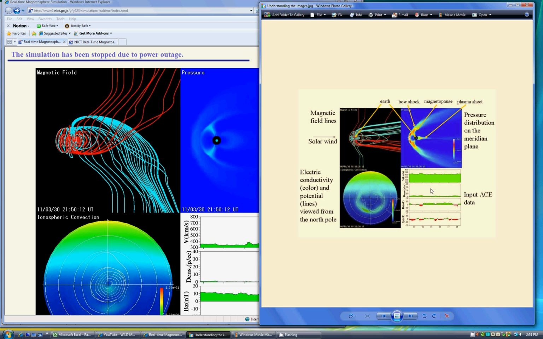And what that's coming from is that second line there, which is the density, and it's essentially giving you the pressure that's happening on the meridian plane. And that third one, the ionospheric convection, is the electric conductivity. So you get that colored picture, and that's showing the electric conductivity. And you normally would have these black rings, lines, which would typically fall over the North Pole. And it seems these last couple of days, if you've watched a couple of those clips, they move all over the place. And I'm thinking that's what's happening with these two, and I can't be totally sure on that, but the other two seem to fall in suit for each one of those images. But this third one, this seems to be coming from a combination of both of these numbers, one producing the colored piece of it, and the other one producing the electric lines.